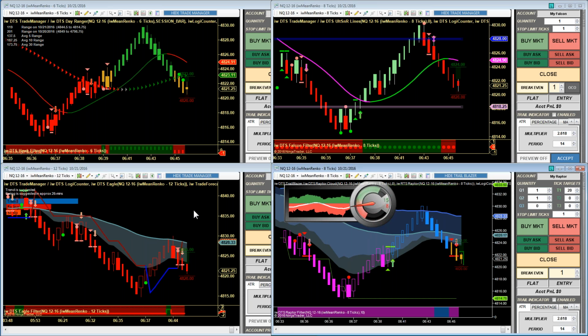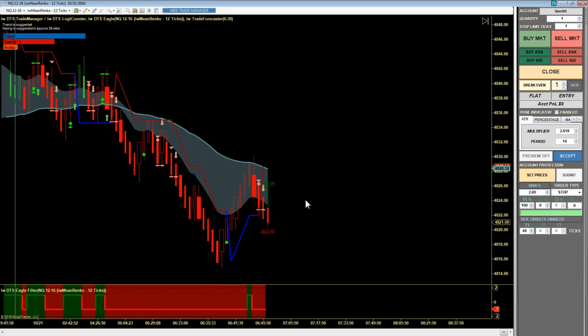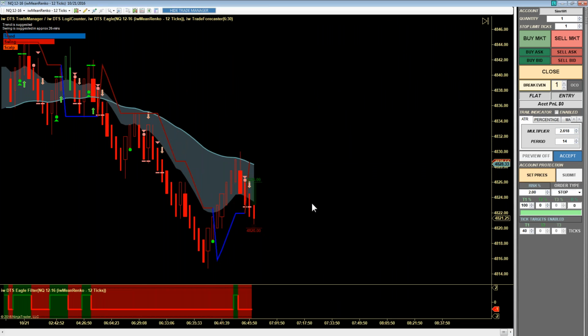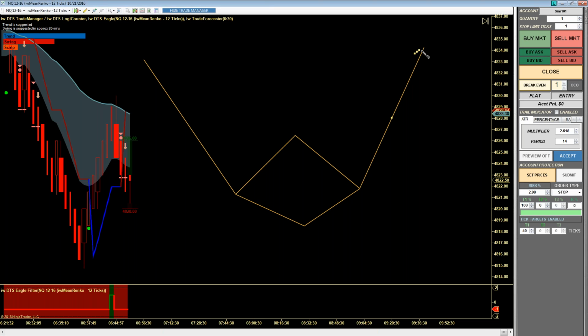There's another very broad formation. It's difficult to spot because it takes a long time to develop. It's called a diamond formation. So the market comes down and then it begins expanding and then it starts contracting. This is almost a surefire reversal formation.